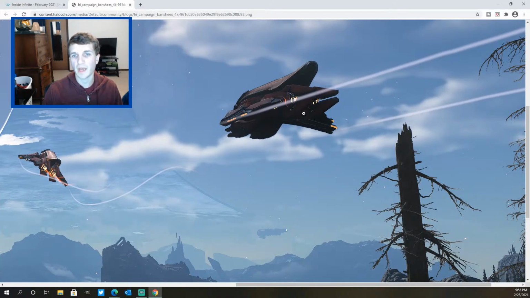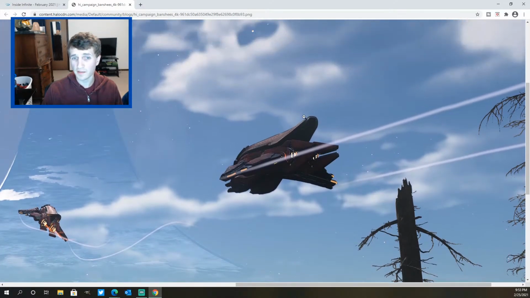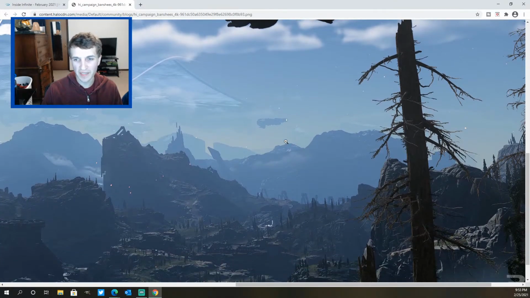But here's the Banished Banshee. And it looks awesome. Honestly, it looks amazing. It definitely looks different than the other Banshees that we've seen. But you definitely got that reddish tinge to it that identifies the Banished. And, I mean, it's a Banshee. That's Halo. So it's going to be awesome to be able to explore Zeta Halo in a Banshee.